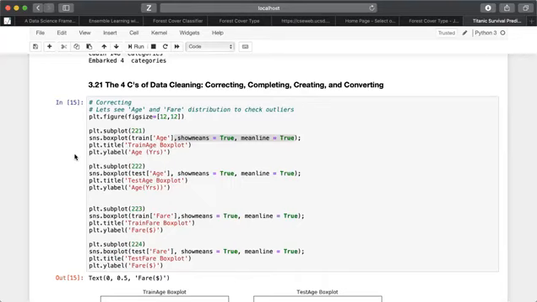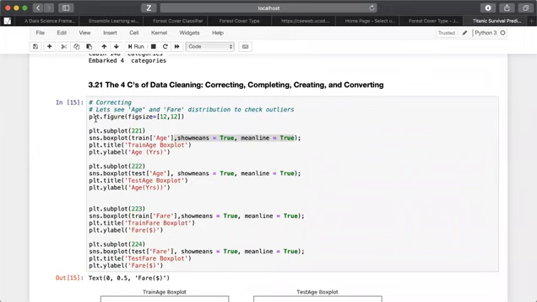The third is creating the data, that is, using the features, we create some new columns. And fourth is converting the data into something which the computer can understand. That is basically converting it to mathematical values by using either the label encoder or one hot encoding, or by mapping, or by getting the dummies.